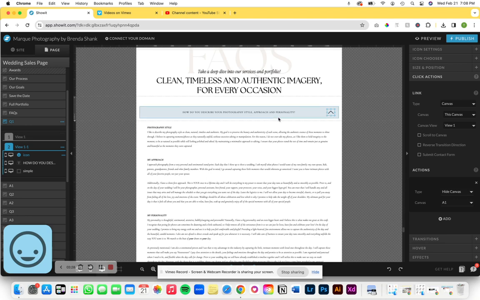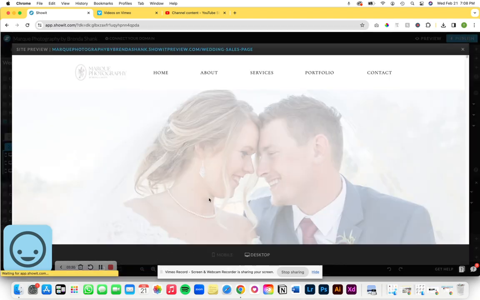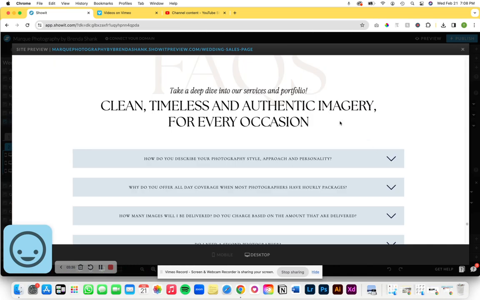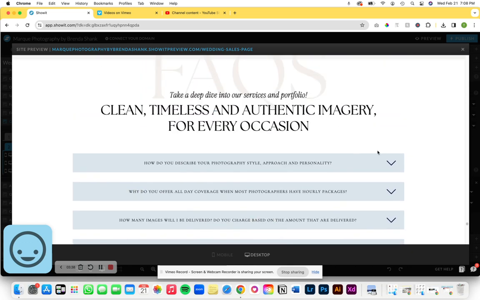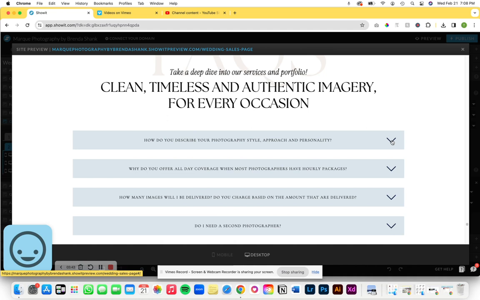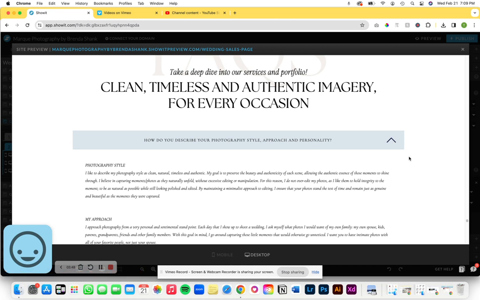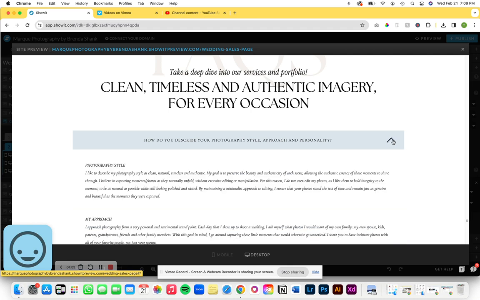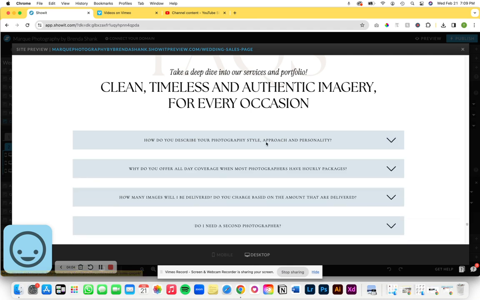So we should be set up and ready to go. We'll go ahead and click preview. As you see, it looks good. With this first one, we did the settings for, so let's test it out here. We'll click the down arrow. It should pop open that answer box. Boom. And then when you click it a second time, you see how that changed to the up arrow. We want to click that up arrow and it should remove the box. Boom. And again, we had that on the continuous loop, so we can keep clicking in and out as many times as we would like to read.